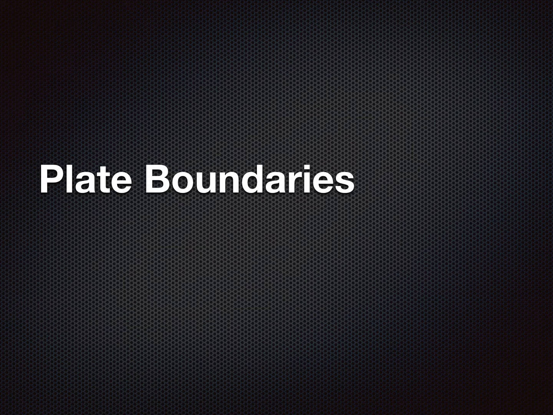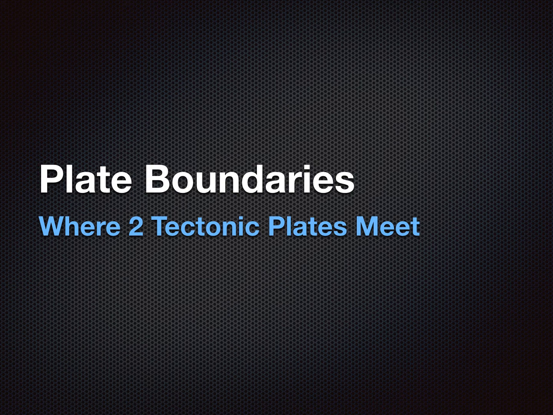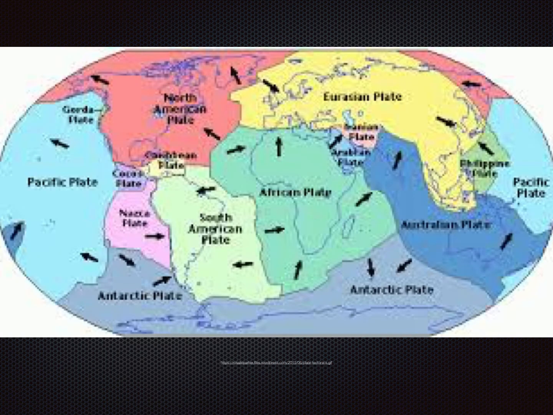Next thing you have to write is the definition of plate boundaries. And this is a simple definition. It's where two tectonic plates meet. You think about a boundary, a state boundary or a country boundary, it's where the two countries meet up or the states meet up. This is the same thing for plate boundaries, where two different plates meet up. I'm going to show you another picture. You do not have to write this down. You can see those arrows, meaning that the plates are moving in different directions, and that will cause different things. So we'll talk more about that when we get into class.